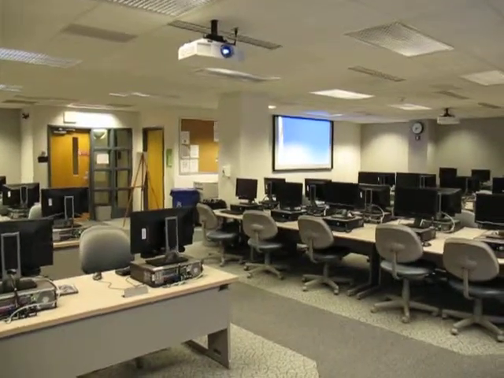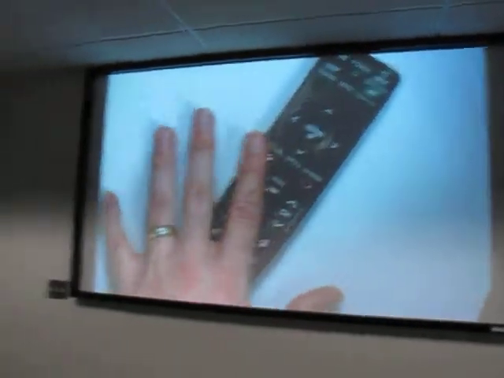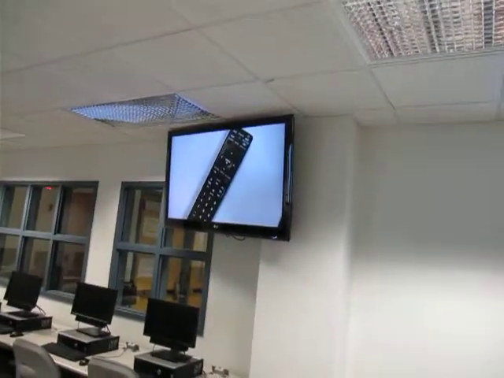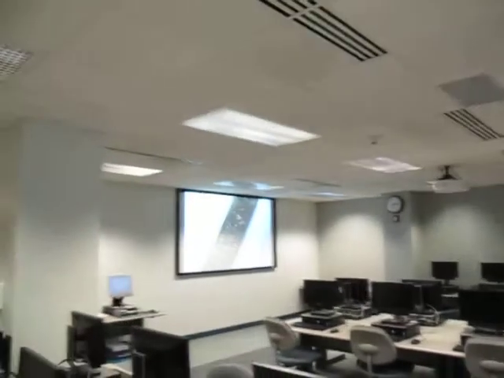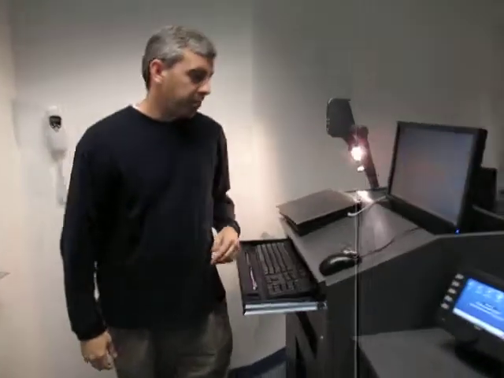The next thing we can select would be the document camera. When I select the document camera, it takes just a couple of seconds, and then it shows up, and right now, as you can see, it's just kind of a video camera that will show anything that you put underneath it. Right now I have the remote control there. And you can zoom in, zoom out, and all those controls are right on the front of the document camera there.